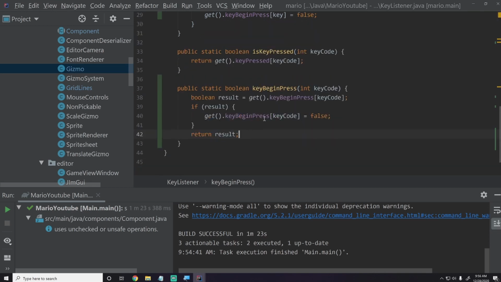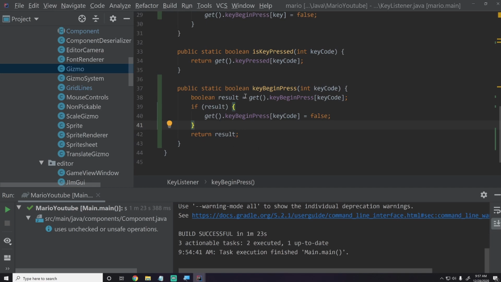What's happening here is we're basically saying, okay, if they query this and it turns out to be true, then we're going to set it to false. This could pose problems if multiple people ask for the same key, then this technically won't work correctly. We'll fix that in the future, but for now, this works as it should.